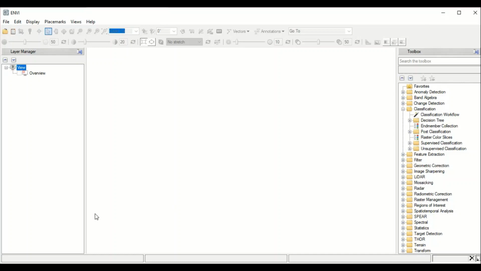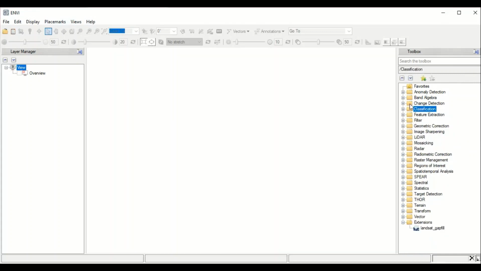So to start with, I've already opened my Envi software, but if I hadn't, I could have just gone to the start button and opened the software from there. The current version of the software I'm using is Envi 5.3, and that is the latest version, I think. When you open the Envi software, this is what the interface looks like. We have the toolbox here, and it contains several tools. We have the classification tools, LiDAR tools, geometric tools, and we have extensions like Gaffer, one of the most important tools in the software that helps you extract straight lines from satellite images as well.